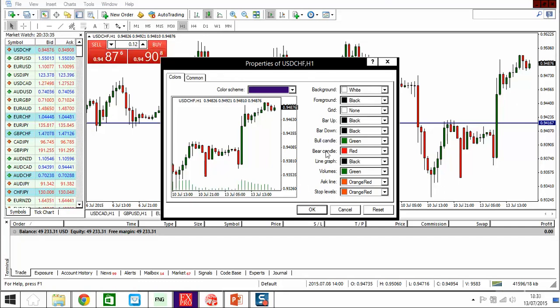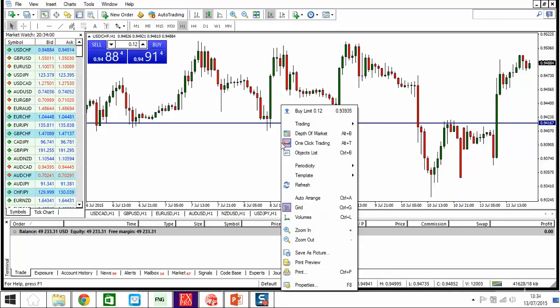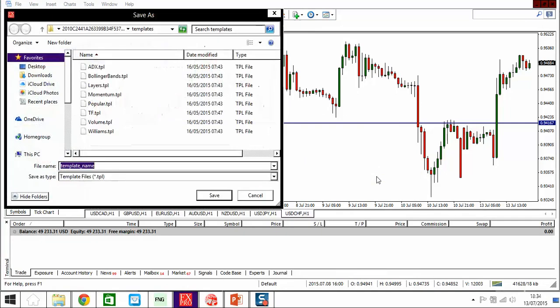So if you want your charts to look very similar to mine, then all you need to do is go to the drop down box and make sure that each of these colors that you see here matches those on your own. When you click on OK, it will update your chart with the new color scheme. Now, if you then want to save that template so you can apply it to other charts, it's very, very easy. You right click, again the box appears, go to template and go to save template. And this will then give you the ability to save your template, and you can give it any name you want. Put it under your own name. I've called mine TF, my initials.